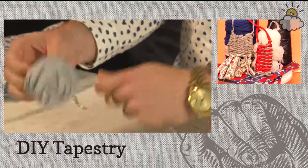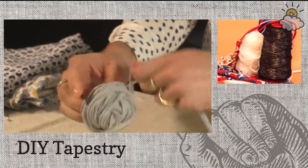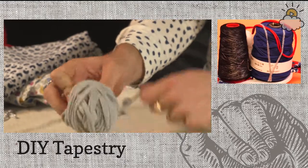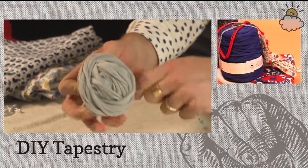Okay, so here we go. So I have finished my little jersey yarn that I made all myself. That literally took 2 minutes. That's amazing. There we go.